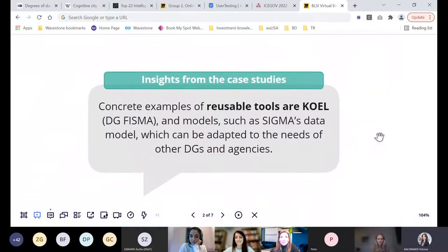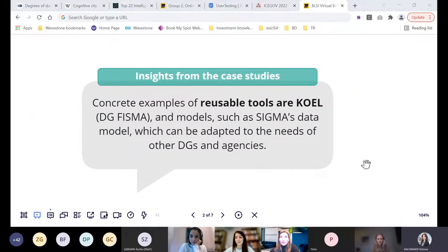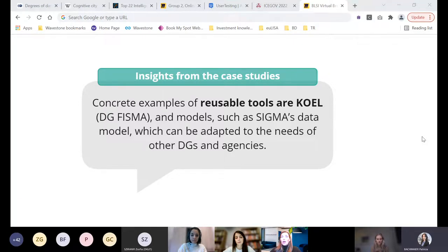Yeah, so you already mentioned one example, Monica, which is the distributed ledger technology. We have also identified a few others in the study, but here we can focus on COLE, for example, which is the Knowledge Online on European Legislation application from DG FISMA. This was created and is still being used by DG FISMA and also now by several other DGs in other domains. This application, COLE, is a web-based application that provides support for the setting of regulatory reporting requirements and contains information on all the existing regulatory reporting requirements across the financial acquis. Some other DGs and agencies are using this tool, for example, DG Mare, DG Home, and DG Santé. I can show you the reusable potential of COLE.